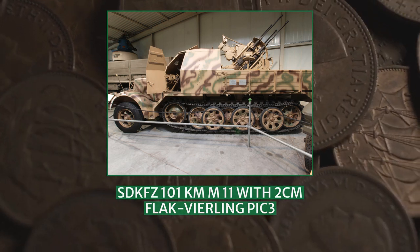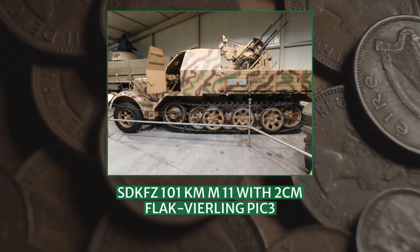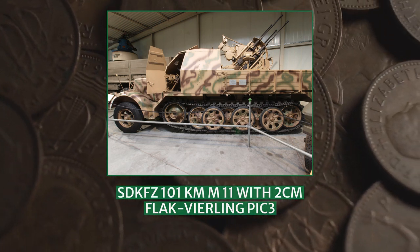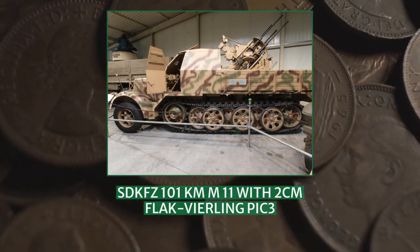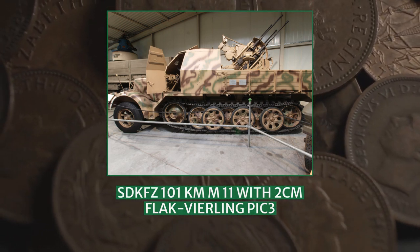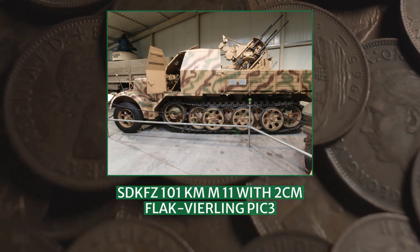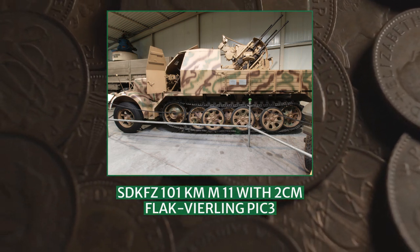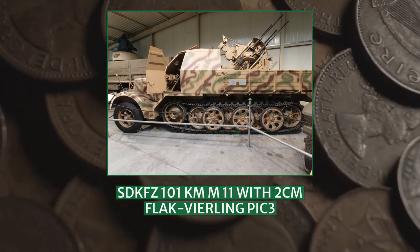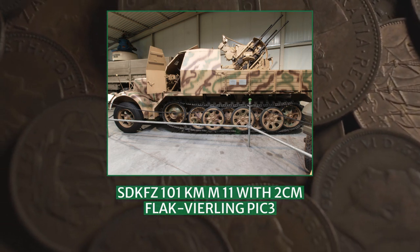Unlike the German original, the Tracklayer was powered by two off-the-shelf Bedford engines mounted side-by-side and geared to a common shaft, but like the original, when the steering wheel went beyond a gentle turn, power was diverted progressively to the outermost wheel and track. In some ways, the Tracklayer was superior to its progenitor. The ammunition lockers were accessible from outside of the vehicle and it also had power-assisted steering. By early 1945, Fosse Home Motors had supplied prototypes to the Fighting Vehicle Proving Establishment for official trials in conditions ranging from Arctic to tropical, and the vehicles proved excellent, being able to climb a one-in-two gradient and wade in water six feet deep.